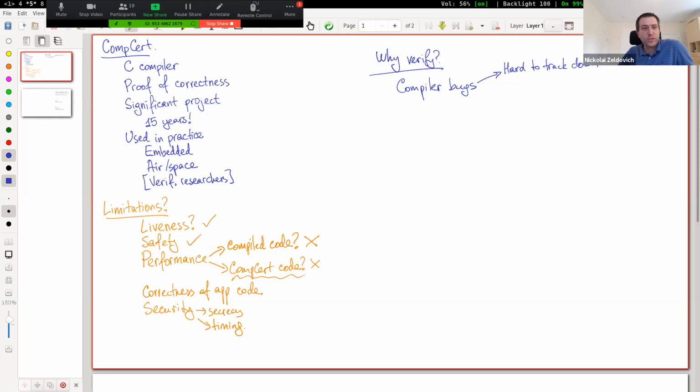And you stare at your code for a long time. And after you stare at it and can't find a bug, you start to suspect, oh, maybe the compiler is doing something funny. But that's really hard to track down because you've got to look at the assembly code generated by the compiler and figure out what that has to do with the original code. And that's a tricky process. And often it turns out you have subtle bugs in your own code. So it's kind of a dangerous thing to try to blame the compiler. Often the compiler is not wrong, but sometimes it is. And it is a very difficult bug to track down in practice. So this is one reason why the CompCert guys think it's worthwhile to avoid this really mysterious class of bugs, if you will.